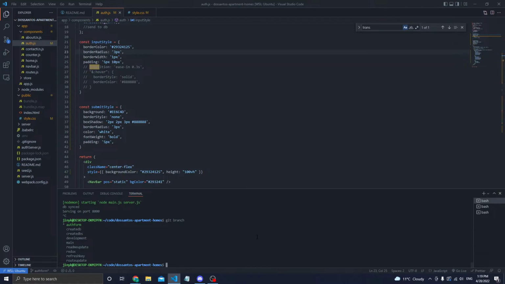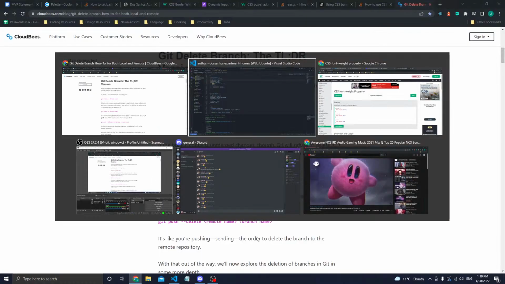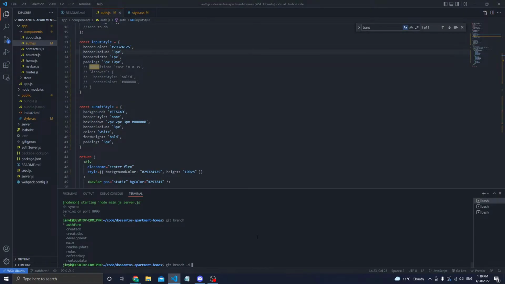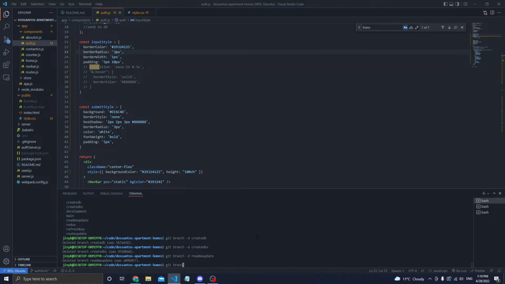So for now, let's go ahead and git branch, delete create DB, git branch, delete readme update, git branch, delete redux, git branch, delete refresh key, git branch, delete route update.